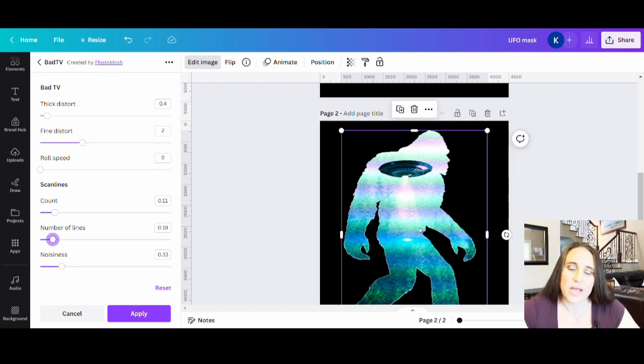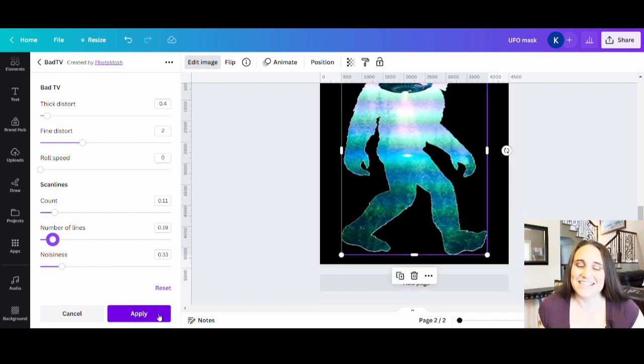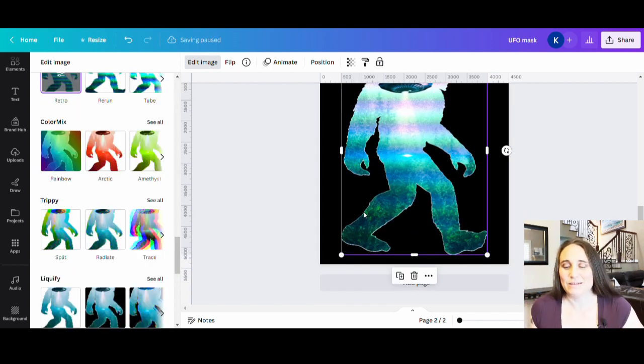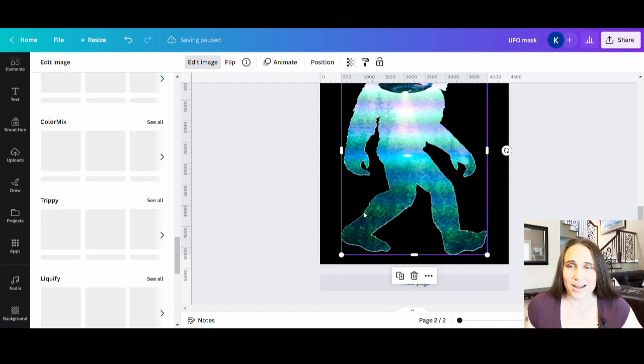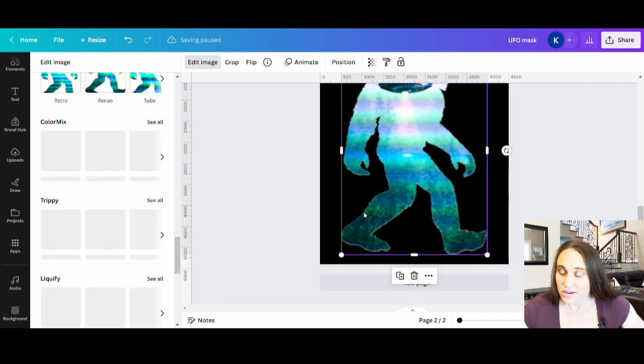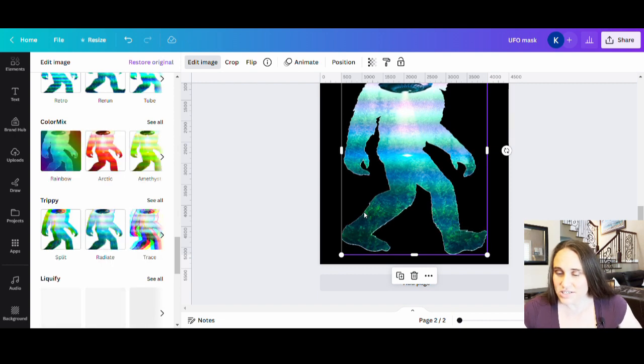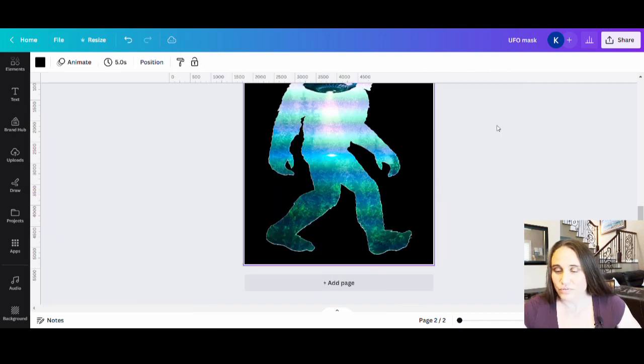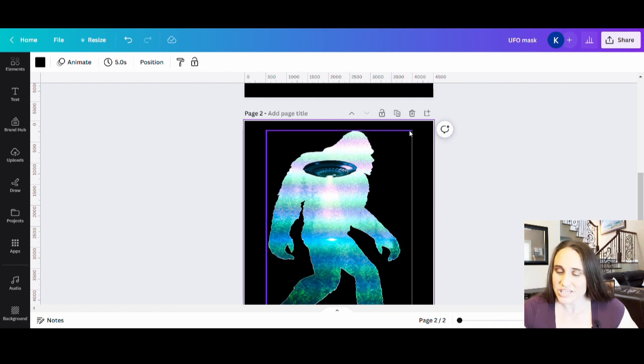I can hit apply. So anyways, you can see that there is a ton of different ways to go with this. Because we're doing something a little bit more supernatural, something kind of UFO-y, there is no end to how much you can play with the colors and the retro look and just have fun with this design and definitely make the design your own. If 100 of us did this design, hopefully we'd come up with 100 different versions because we'd all make some sort of artistic choice that makes it look a little bit different.